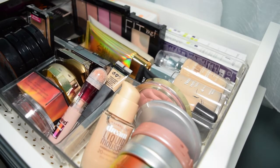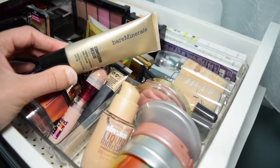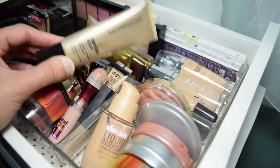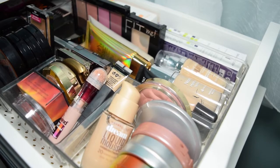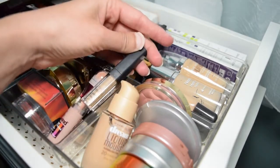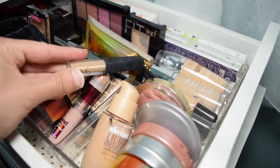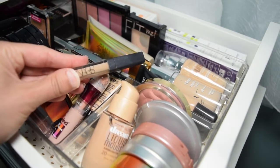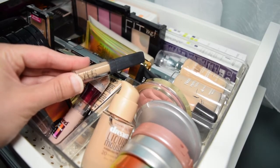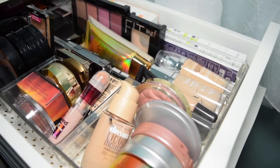I'm going to reach over and grab something from my Project Pan. This is the Bare Minerals Complexion Rescue. This is a part of my Project Pan, but I am going to go ahead and take it with me for foundation. I want to grab a concealer — I'm just going to take this NARS. It's like a sample size of the medium one, Custard. I used this last week, and it is pretty much my skin color, maybe a little bit darker and orangier, but it still looks nice on my skin. So I'm going to pull that for concealer.